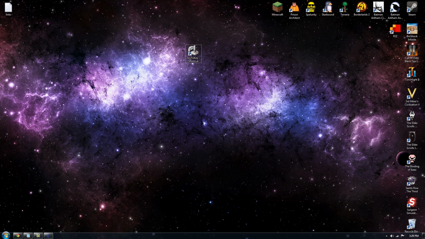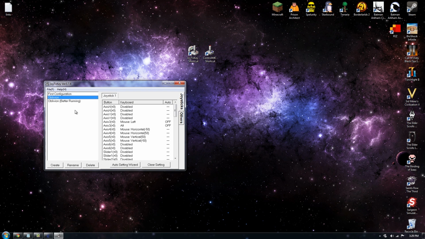All you need to do now is, in my case, run 3 programs. If you're using an Xbox 360 controller, you only need to run these top 2, but I'm already running that one, so this one I'm putting back. And then for Joy to Key, it is very simple. It automatically detects the file you put in there, and so this is it right here. It automatically sets all the controller settings, and basically the file we put inside here is the mappings for it. So you're going to want to keep that running.